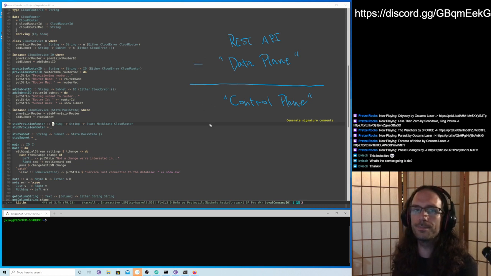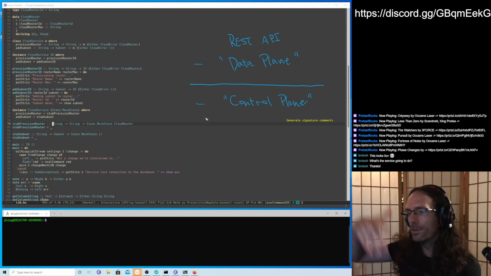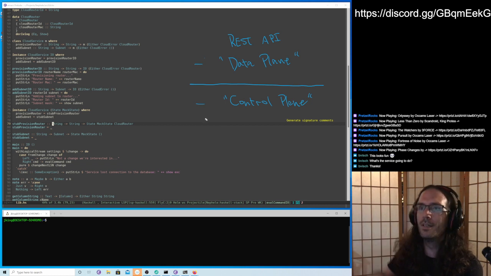Your resources. And on the control plane, that's where you've got your business logic. When somebody creates a router in the service, we want to actually go off and make a bunch of API calls to provision the router and build it in the cloud service. And then maybe we update the state of our resource as we do these things. Same with adding subnets and that kind of thing.